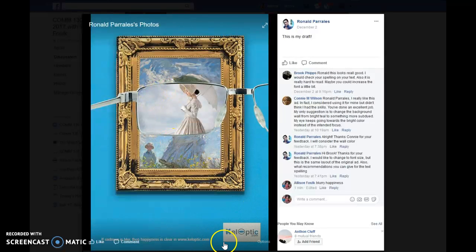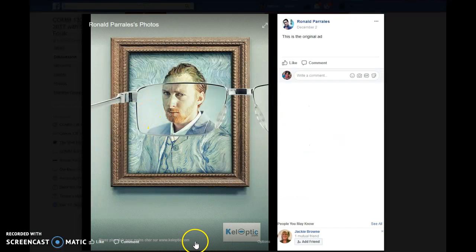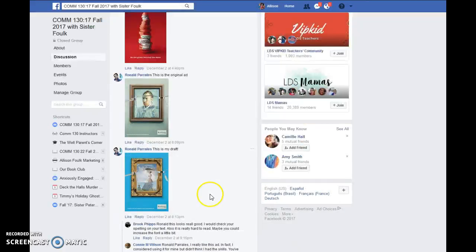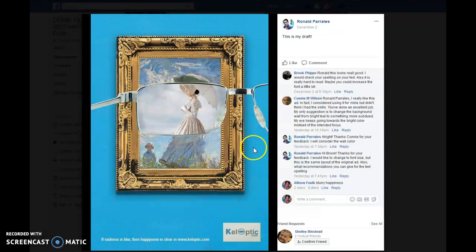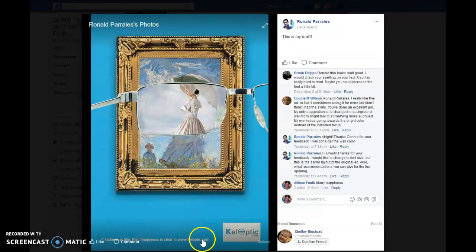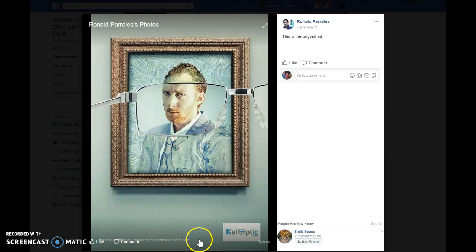I might bump this down a tiny bit. I would probably try to align it with the bottom here, although I'm not sure if that's what they did in the original. Let's check it out. It looks like it's pretty close, okay? So I might bump that line on yours down a little bit more. And also maybe consider, no, this looks like the font size is about the same too. Actually I think the font size in the other is a little bit smaller. So I might make the font size on yours a little bit smaller too. No, maybe it's the same. It's hard to tell when I have to click back and forth. Could be the same or yours could be a little bit bigger. So just look at that.